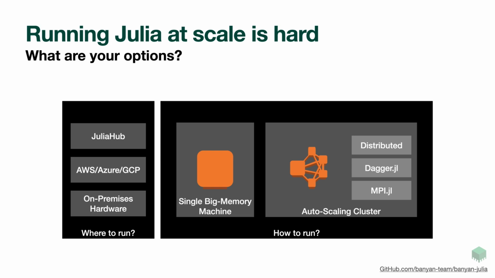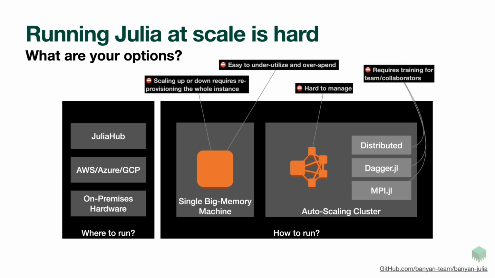There are questions about how to run. Do you use a single machine with very large memory? Or do you use a cluster, which would require you to port your applications or notebooks to make use of a distributed computing framework such as Dagger or MPI? Unfortunately, most existing options come with severe limitations. Managing a single machine may be technically easier than managing a cluster, but it can come at a hefty price if that machine is underutilized. Clusters, on the other hand, may require your team or your collaborators to learn a new framework with new concepts.